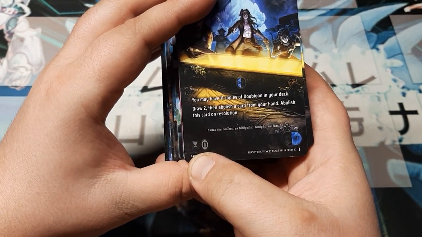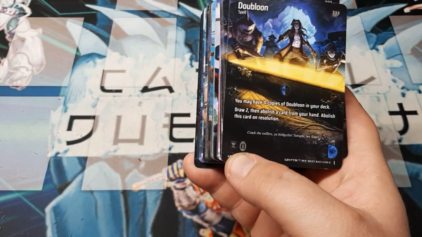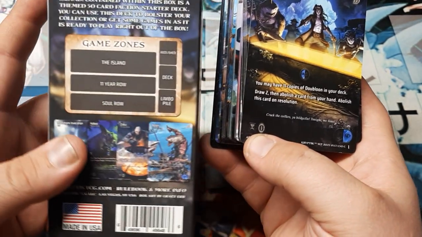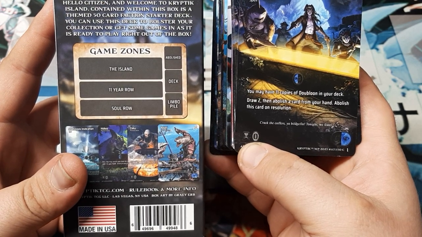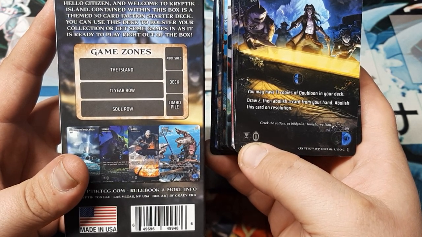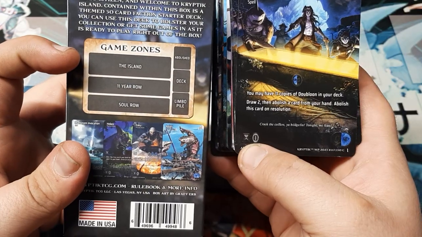This is fine. When they're in the shields row, they will have this hourglass showing that this is their 11 years, I believe is what they called it. The 11 years row. This is where you put 6 cards as your shields. The soul row is where your mana goes. It's where the cards go upside down. And the island is where your characters will go.